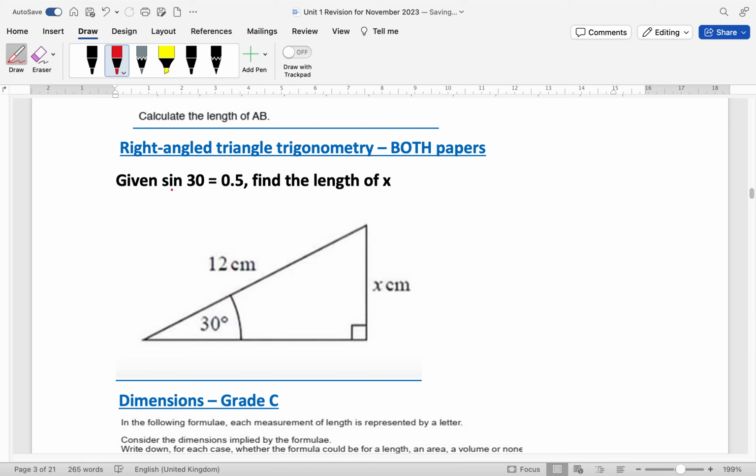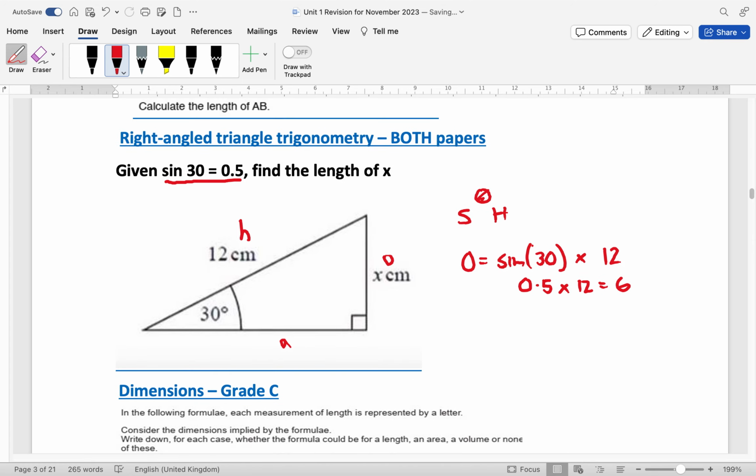What I've done here is, because you haven't got a calculator, I've had to tell you what sine 30 is. It's almost a giveaway here that you're using sine. So if you do it properly, where this is the opposite, hypotenuse, adjacent, we're trying to find the opposite. So the opposite is equal to sine 30 times the hypotenuse, but we're told that is 0.5. 0.5 times 12, half of 12 in other words, is 6. Okay? All right. But again, let's not worry about that too much.